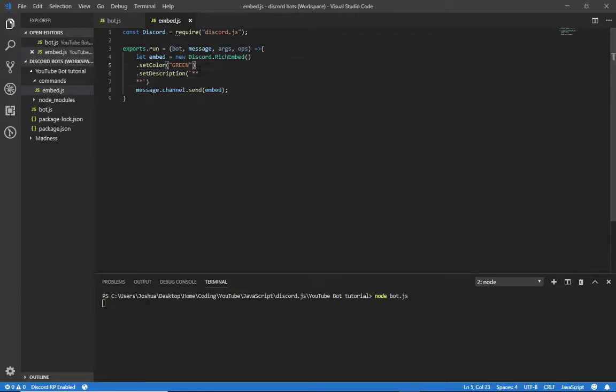You don't have to do these, but you can if you want your text to be bold. So I just want to do something. Basically, this type is only good for when you're doing help or information embeds. When you're doing stuff like bans, you want to do the other one.